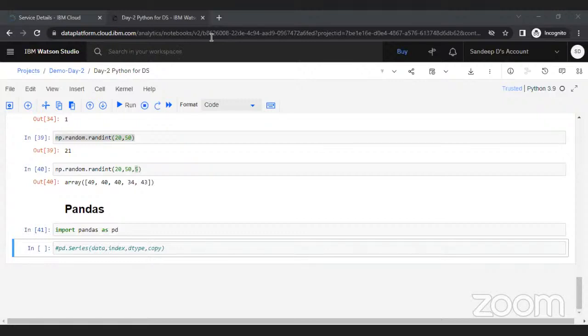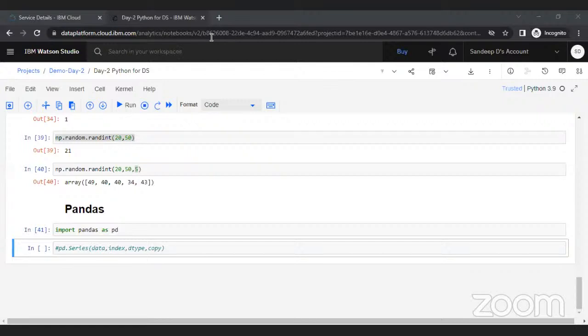That means that we cannot change the size of the series, but we can change the data. So series can be created using various inputs: from an array we can create series, from a dictionary we can create series, from scalar values or constant values we can create series.